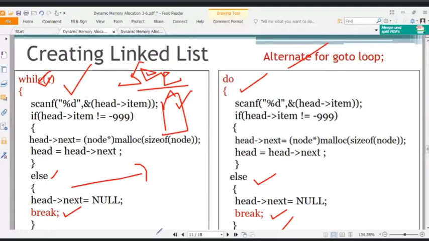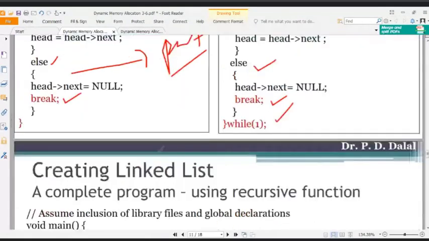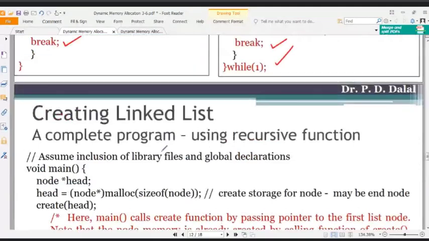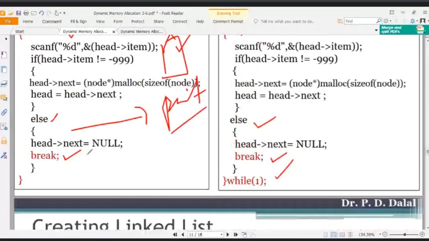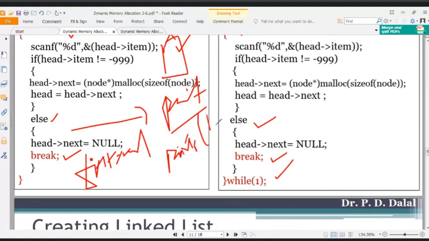You won't be able to see the array values unless you print the array. So that part is remaining. How we can print the linked list is very simple. You have to take the first pointer and head pointer. Print head: printf head percentage, the head arrow item.